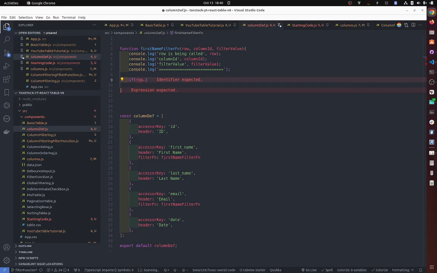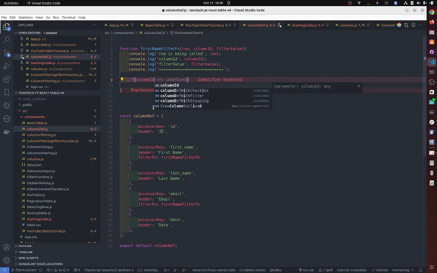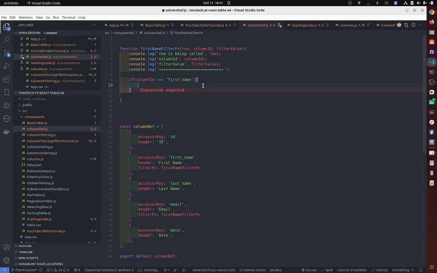Hold on a sec. Let me just think what I want to do here. Okay, so let's do first if column ID is equal to first name. So we're gonna be looking at the first filter, right? So now we are in the first filter.